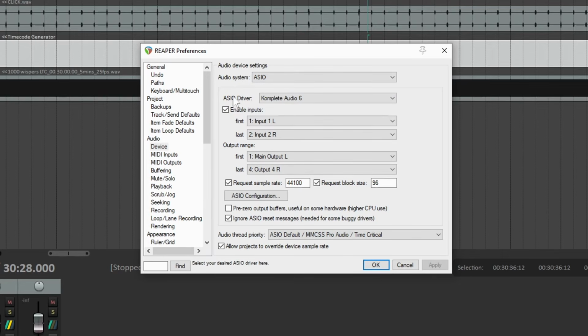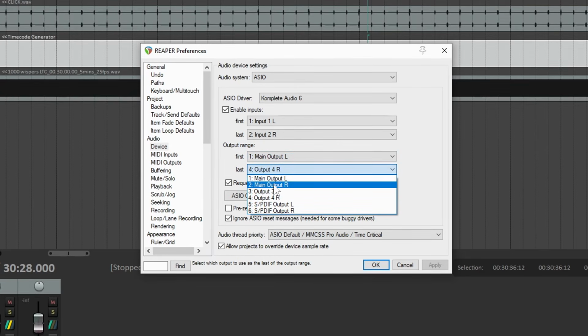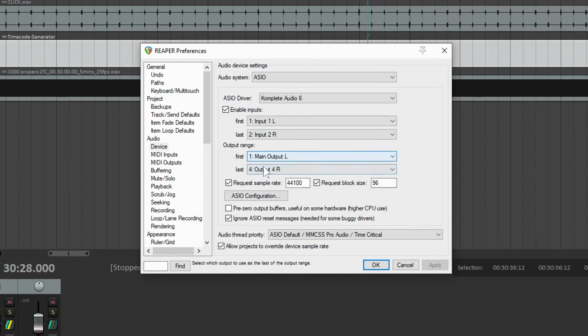Select our sound interface in the ASIO driver pop-up menu. Then select the first and the last outputs of the interface in the output range. Probably you have main output right as the last active output by default. And we need to select output 4 because our interface has 4 physical audio outputs.